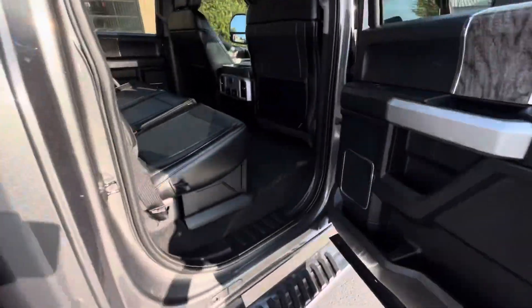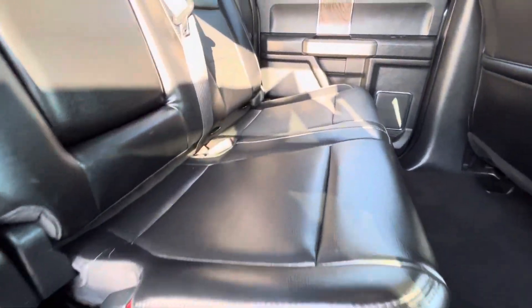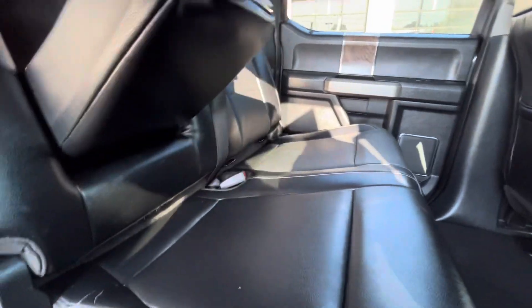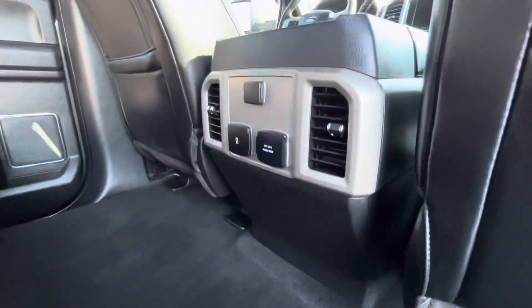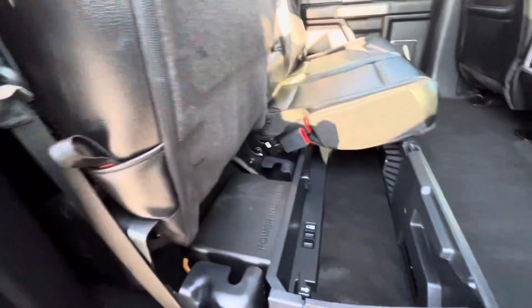I'll show you the inside in the back — see the condition of the seats. Seats are in phenomenal shape. I see one small spot on the back, nothing out of the ordinary. You've got the cup holders that come out the front. It does have the outlets here. I do not see any signs of heated seats in the back — I know you asked about that. It does have the back vents, carpet liner, and of course your storage bin that can be locked or laid down flat depending on what you need it for.